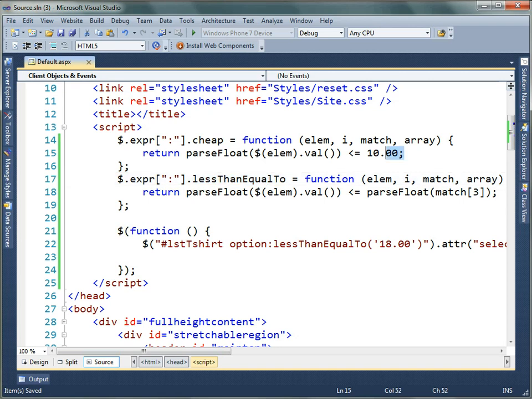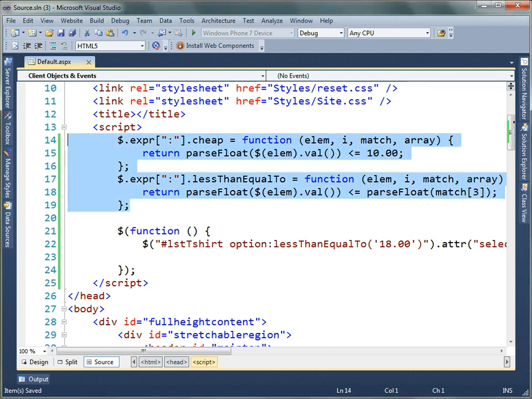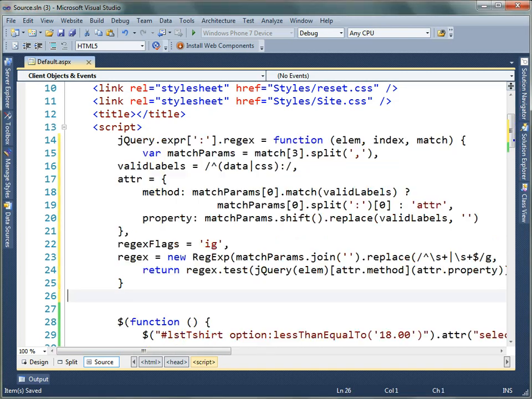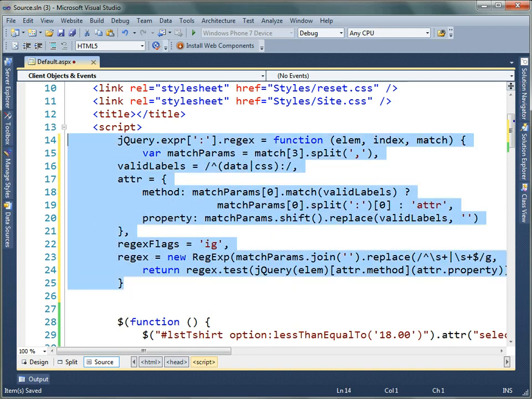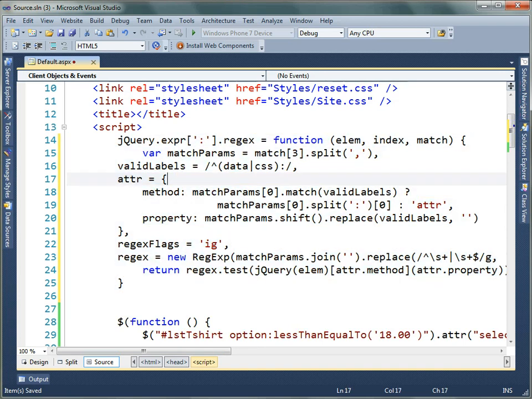It's fairly hard-coded, so we'd have to know something about the page. Let's take a look at one that's really open. As opposed to me trying to write one, James Podolsky has a really nice one. It is a regular expression filter. Let's take a look at this regular expression filter. Again, I didn't write this. It was written by James Podolsky, and you can just download it.